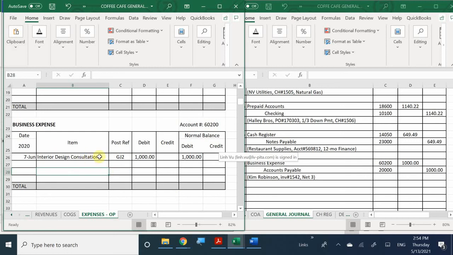put remodeling. Perfect, that works. I thought we used that earlier in another transaction. That's fine. Like I said, your books and my books do not need to match. It's whatever terminology you want to use so that you understand what the transaction is, not me. Okay? I'm just doing this as an example.